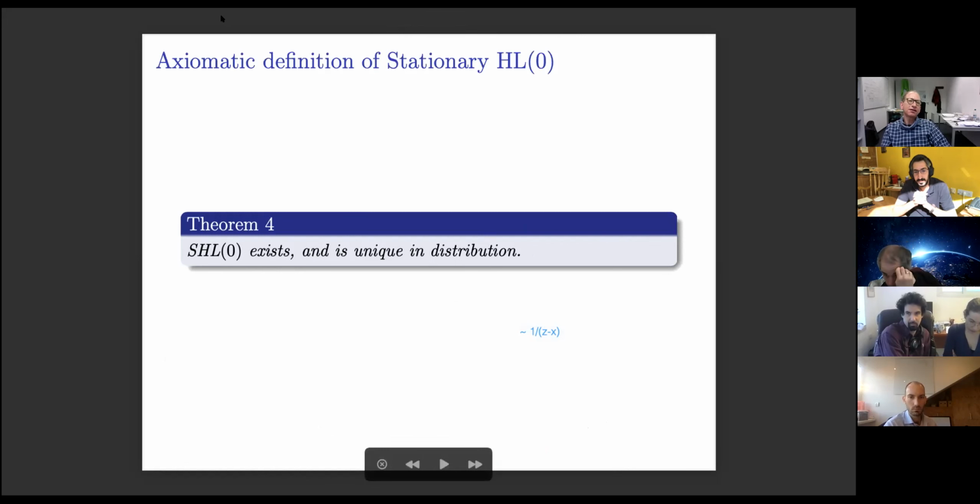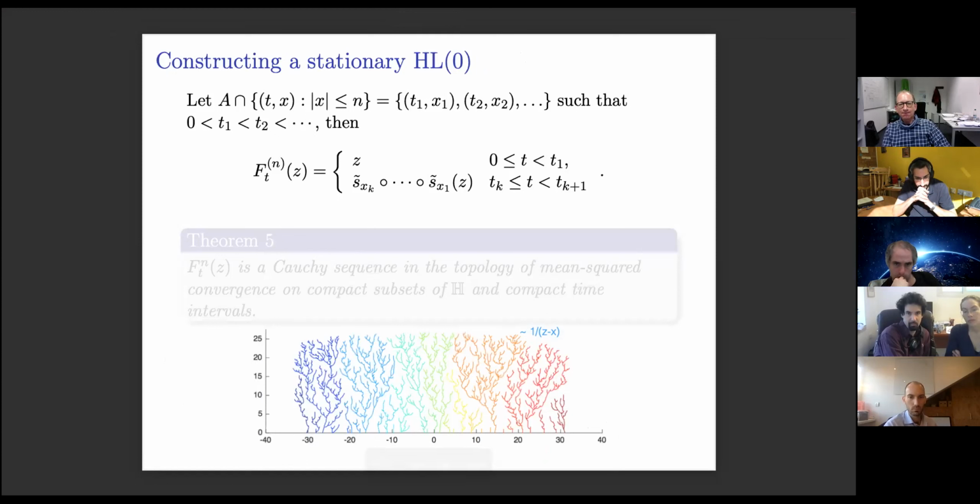So we have a process. And what can we say about this process? Here's one of the ways that we have to prove existence, which is just saying, look at the process that's only determined by arrivals between -n and n. This is well defined because at every finite time you have only finitely many arrivals. And then you want to take n to infinity, and it turns out that it is a Cauchy sequence, so there's convergence to something.